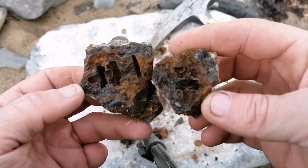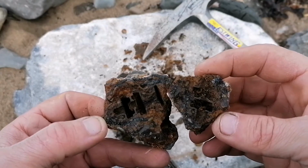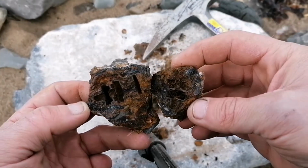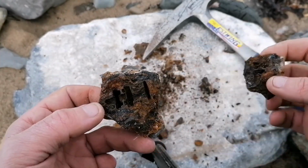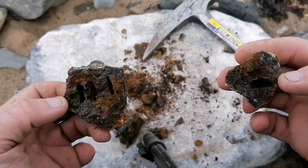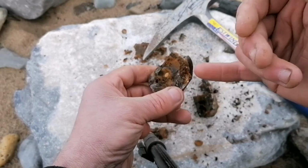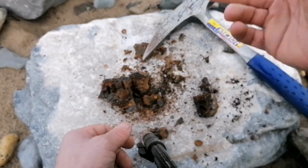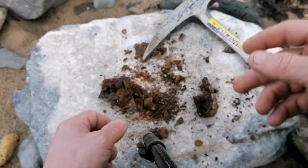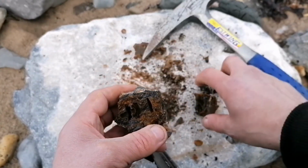So whatever was in there is wasted, it's atomized, but that is just a perfect negative. I'm going to keep those two. Yeah, I'm very happy with that. It's such a small piece, you expect to find nothing, but that's very nice. Yep, I'll keep those two bits. I think all this is just waste. You can see there's traces of iron and wood rust, but whatever was in there is gone, wasted away. But you know, you get a lovely negative like that, it makes the job worthwhile. I'll keep those little buggers.